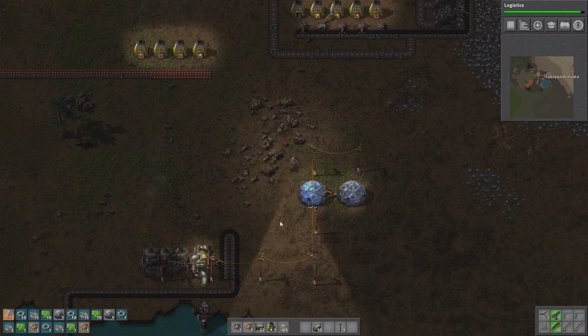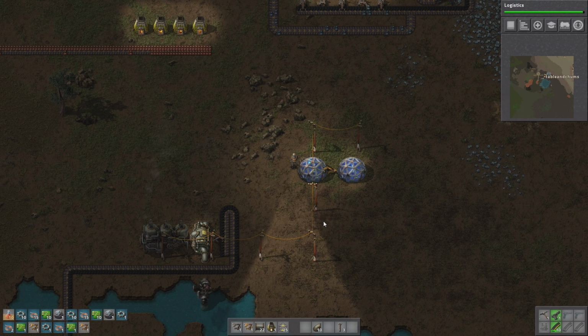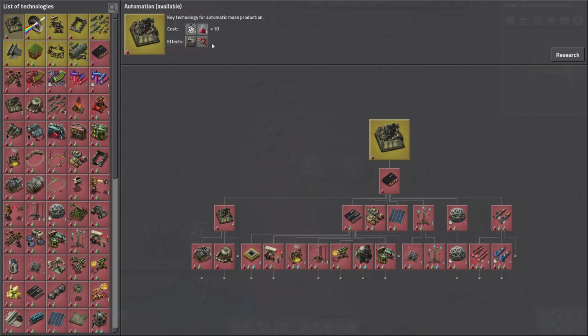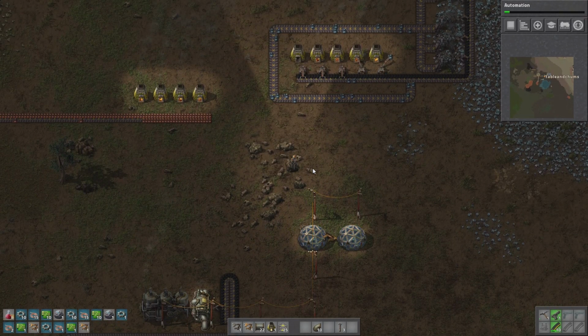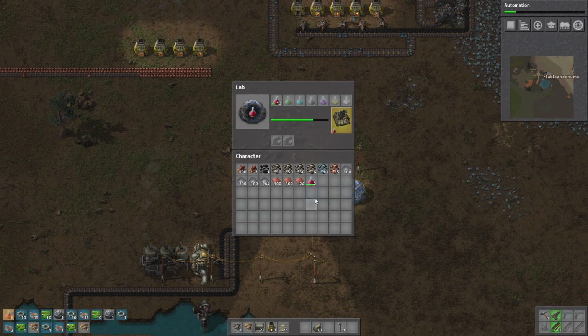How's my research doing? Nearly done. Fantastic. I'm going to whack in the rest of these. And we're good. Research done. So what did this one give me? This one gave me the assembly machine, which I do want. And the long-handed inserter. Yes, I want that one. The long-handed inserter is very, very useful. I was almost entirely dependent on it for a time.